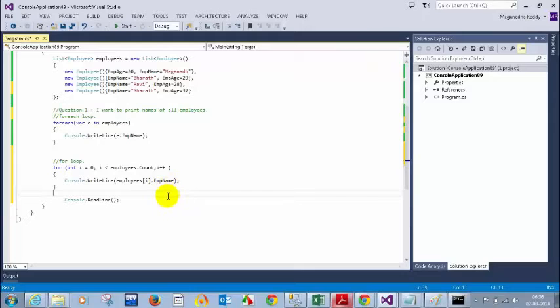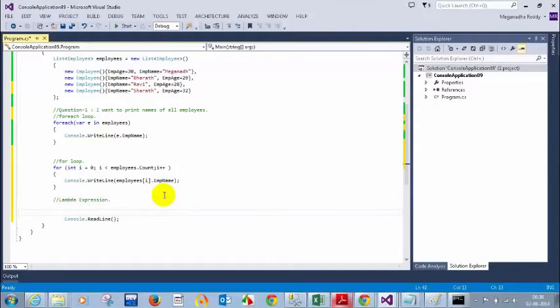Okay, is it clear now how to write using the foreach loop and for loop? All of you, is it clear? Yeah. Now we will try to do it using a lambda expression.